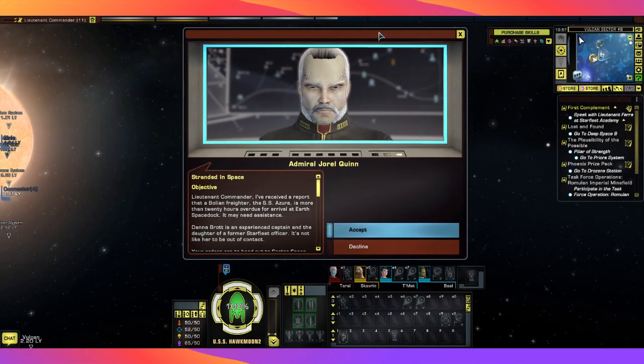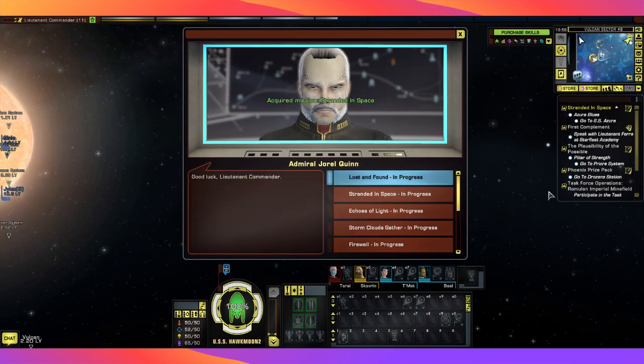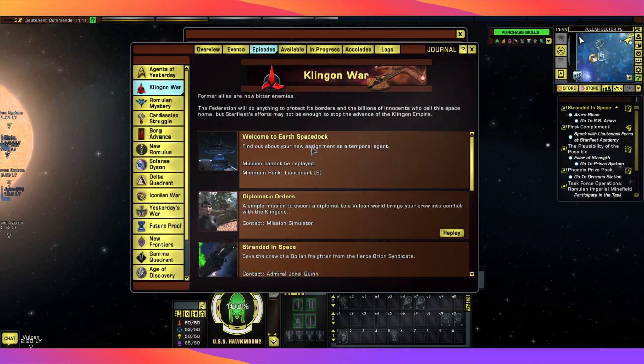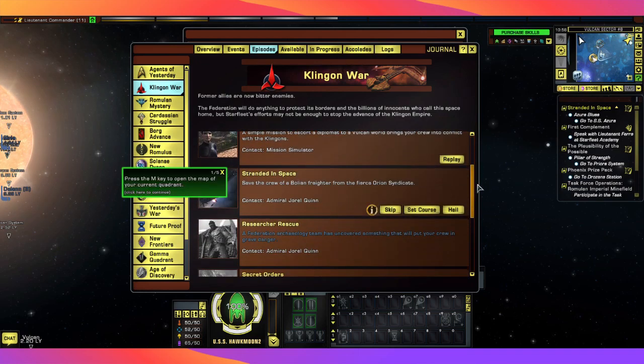Now Admiral Quinn has a mission for us called Stranded in Space. We will of course accept that because it's part of our story arc, which is under episodes Klingons. We've done space dock, diplomatic orders, and here we are stranded in space. So we're going to do this next.